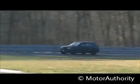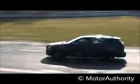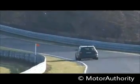While the regular 2012 Mercedes-Benz ML will be making its official world debut this September at the 2011 Frankfurt Auto Show, the ML63 AMG should appear shortly after, with first sales likely to begin around the end of the year. The High Gear Media team will be in Frankfurt this year to bring you the latest on the new ML range, so stay tuned. In the meantime, enjoy the rest of the video.